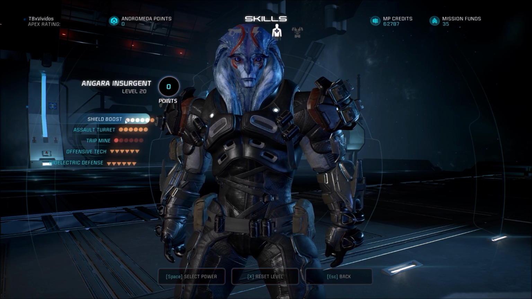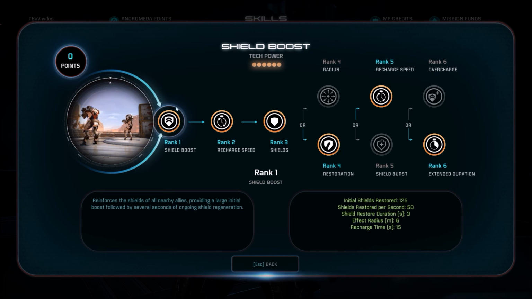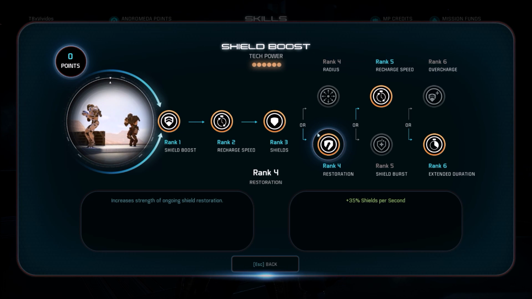The thing that you're going to be using the most is shield boost. This is going to recharge your shields, it's going to restore your teammates' shields that are within a nearby radius, and it's going to leave a lingering shield restore effect. So every second you're going to gain more shields, and that's really where the strength of this build, or one of the strengths of this build, lies.